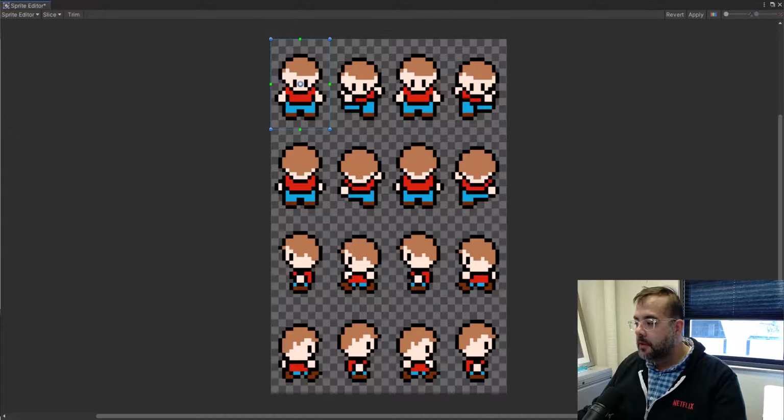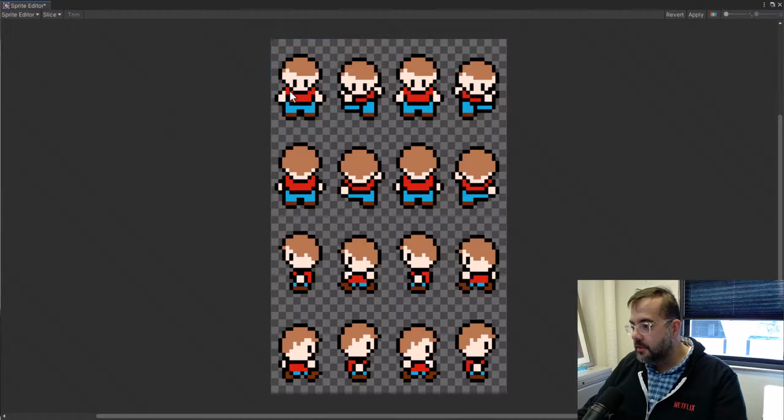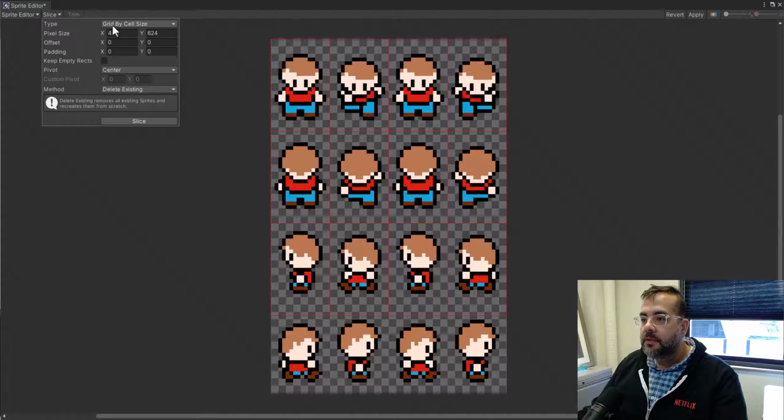Now, I could go in and just keep drawing these like this, but the other way I like to do it, and the reason why I called out that 400 by 562 for this cell size, is because you can go to Slice here, and you can go to Grid by Cell Size, and you can start typing in the values of 400, and then here's like 601. And what it'll do is it'll cut them a little bit evenly. See that? Let me actually delete this out.